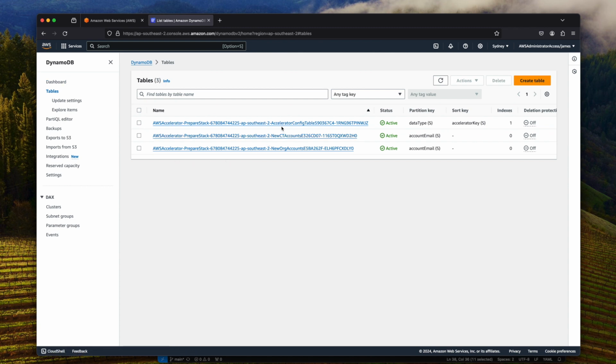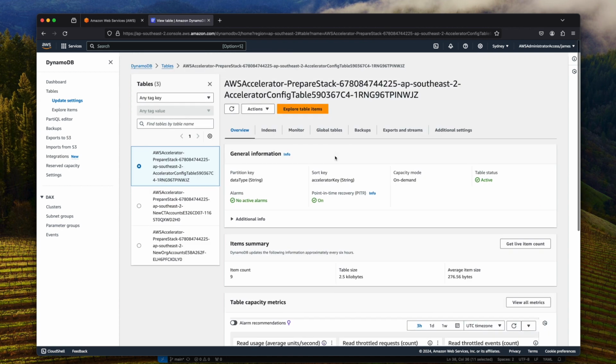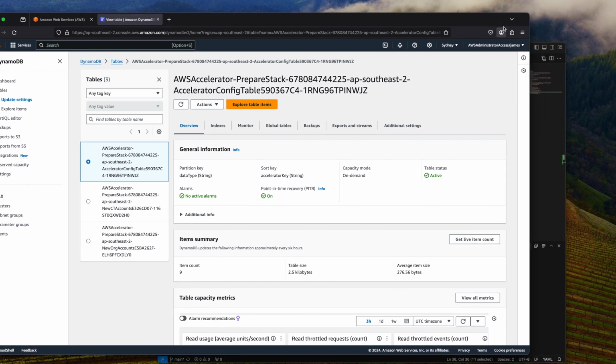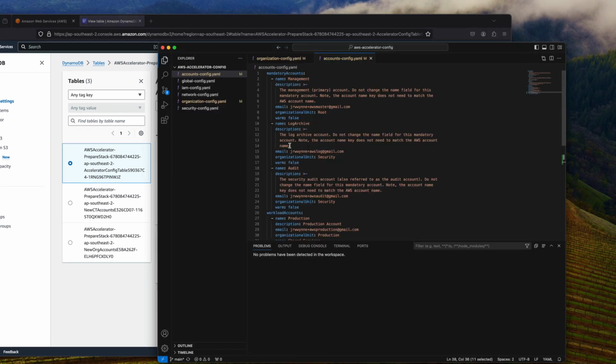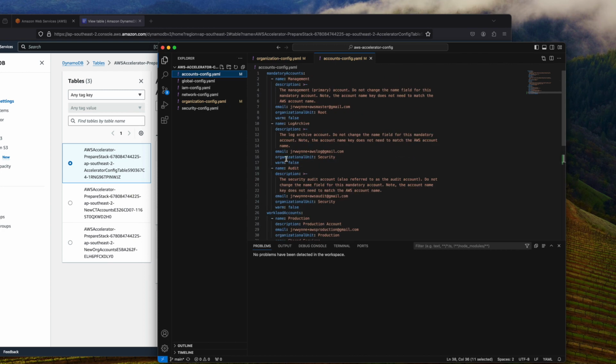But Landing Zone Accelerator doesn't actually know about that OU because the pipeline hasn't run and it hasn't updated its DynamoDB config table yet. And as I said, in order to get it to know about it, we need to add it into the config file for the OUs and then run it. But what I'm going to try and do here is add the OU and add an account, which is also going to be put in that OU, in the same run of the pipeline.